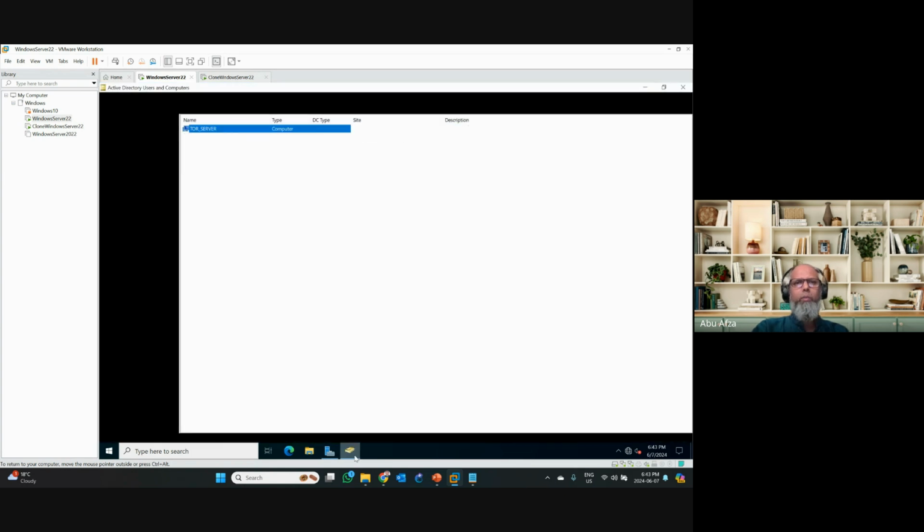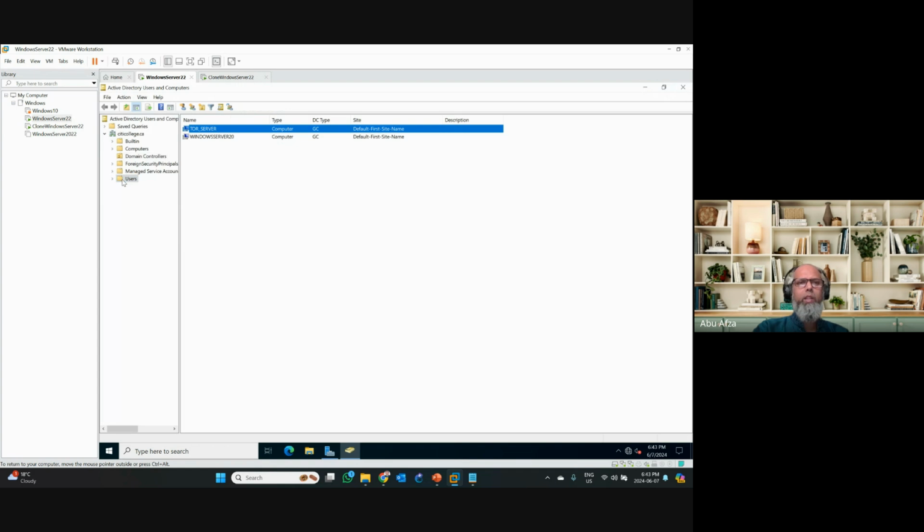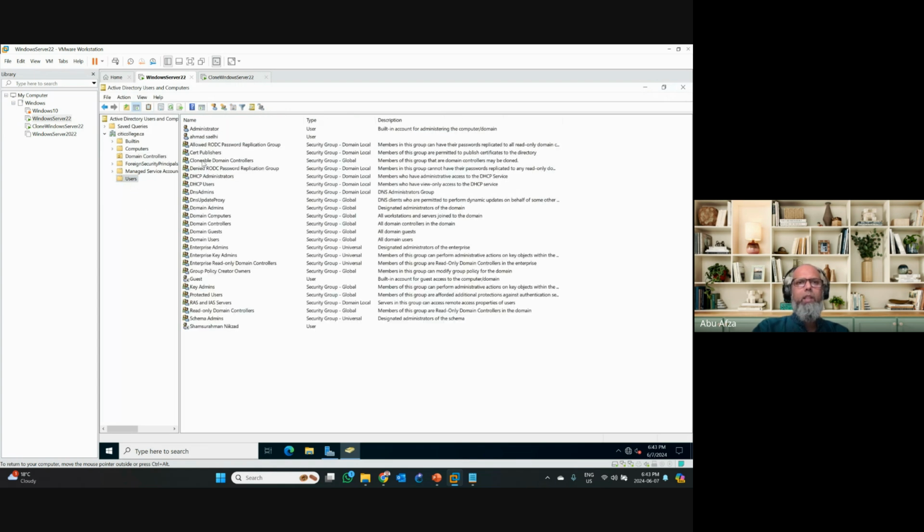So how many users are in my computer? We can check. If I click into Users, we can see I created Ahmed Saleh and Shamsur Rahman Nikjat. These two users are available in my computer. You already know how to create a user and set the password. But now think about I have 10 users, 15 users, 20 users, or more. I want to upload all the users to my server. For this reason, I need to use one script file. I'll show you that one.